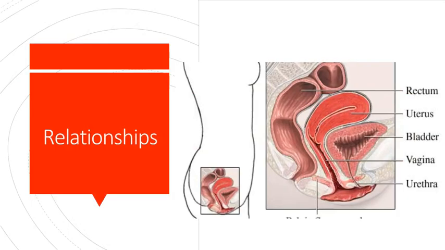The bladder is located anteriorly in the pelvis, just behind the pubic symphysis. The urethra, a short tube that extends from the bladder to the external urethral opening, lies anterior to the vagina. The bladder and urethra are separated from the vagina by the pubocervical fascia. The vagina is positioned between the urethra anteriorly and the rectum posteriorly. It extends from the cervix to the vaginal opening. The rectum is separated from the vagina by the rectovaginal fascia.